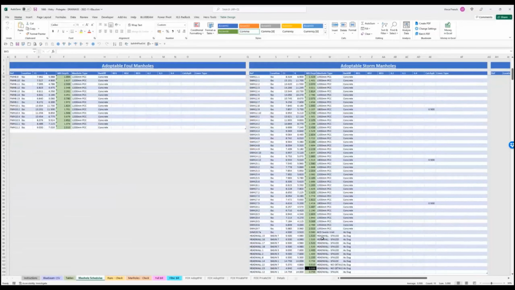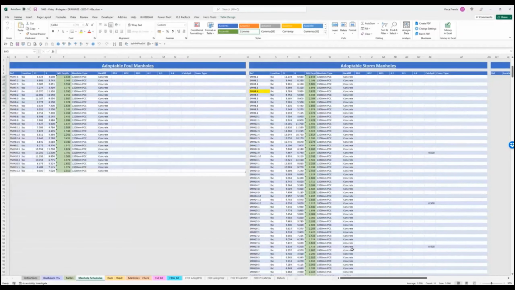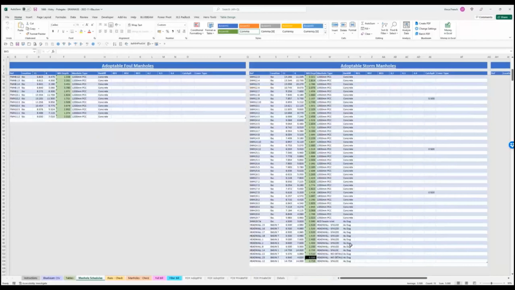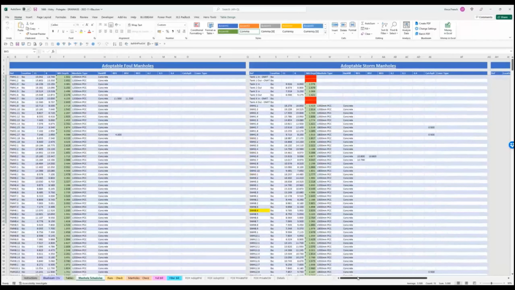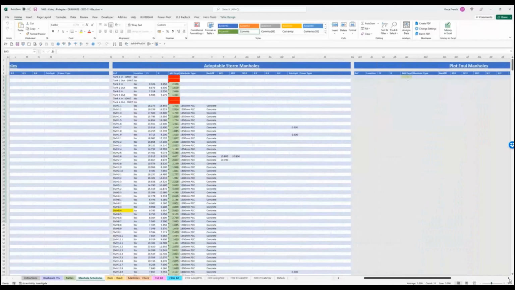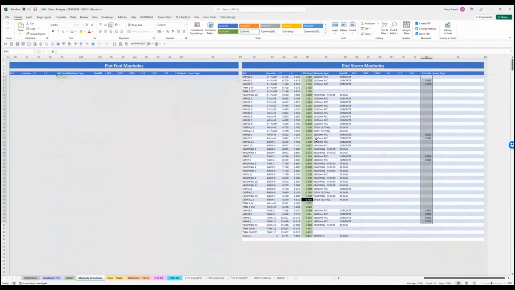Down here, we've got all our head walls, head wall types. I've got a warning here, colours up automatically if anything's less than half a metre deep. And back over as does backfill there. And I've got some details for my plot storm. These weren't actually on a schedule. I've had to go through and pick all these off of the drawings, which is a bit of a pain, but we've got them all now.